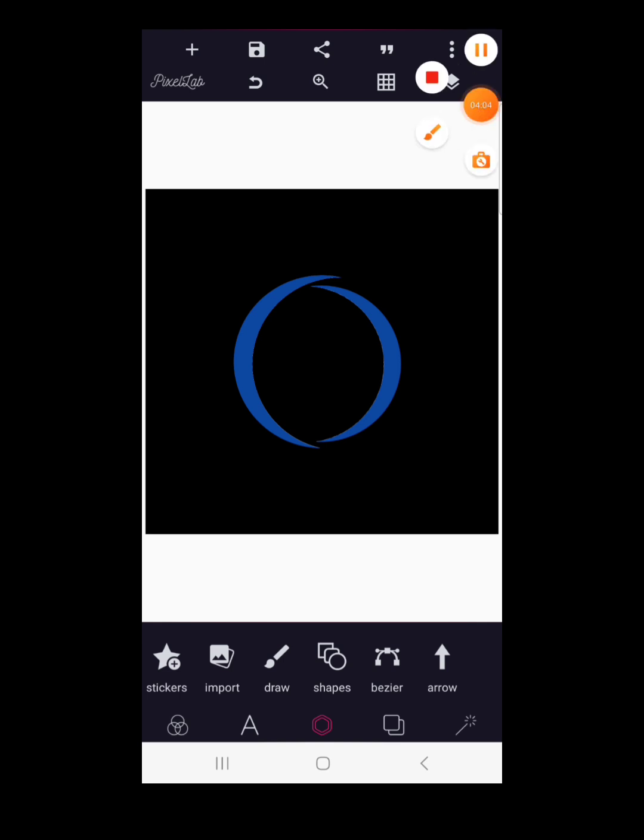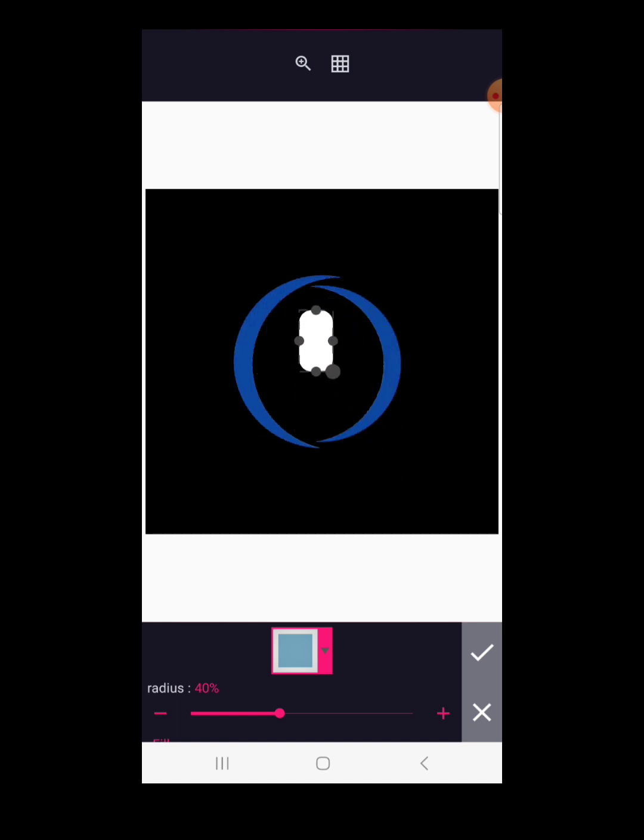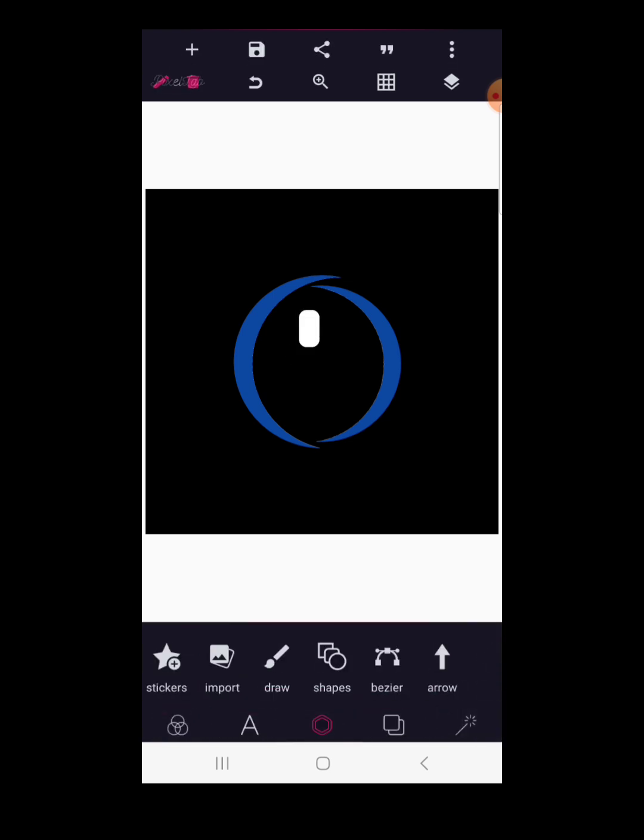So the next thing we are going to do is to click on shapes. Then we choose this square and increase the radius to about 40. Then we are going to reduce the size to something smaller. So we want to have something much smaller.